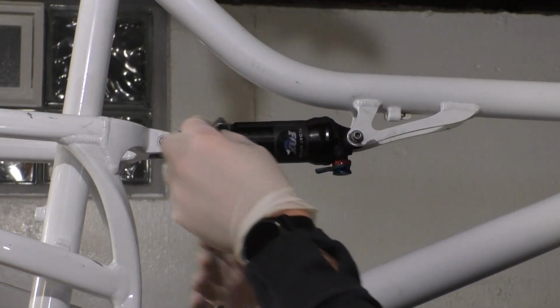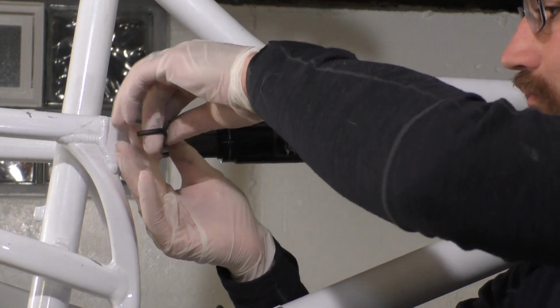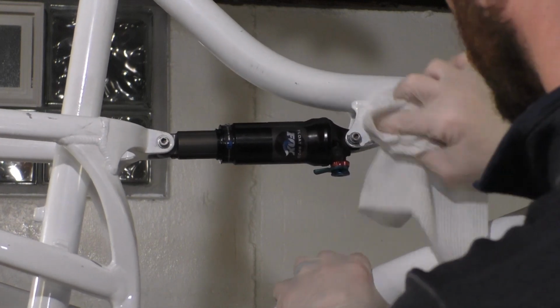And that's it. Reinstall your shock while putting a dab of Loctite on the end of each bolt to ensure they don't rattle free during your next shredding session. Wipe it down and you are ready to inflate your shock, set your sag, and get riding with it.